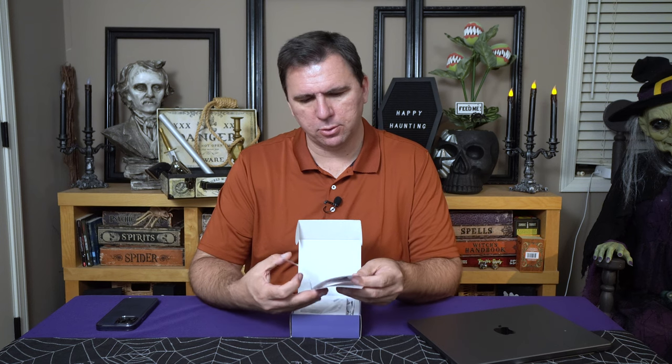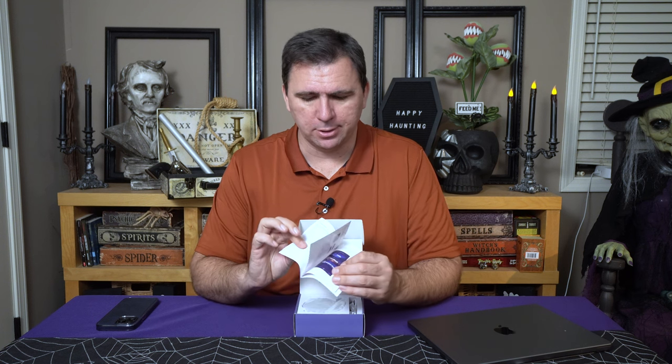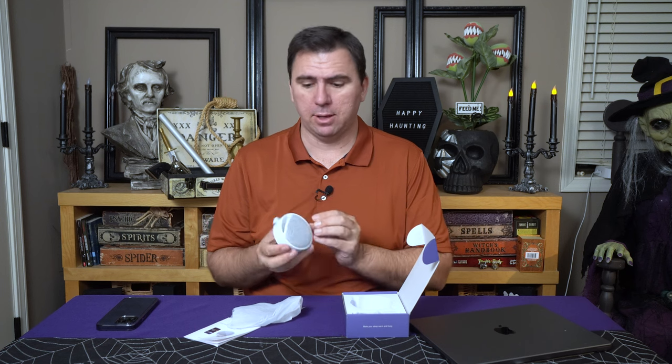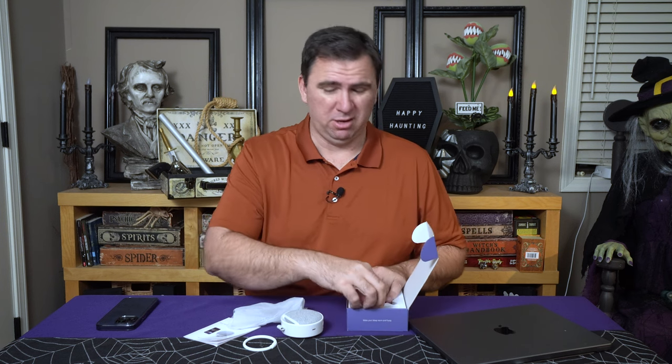So let's go ahead and open up the box and see what is inside. We have a little instruction booklet. In the instruction booklet there is a QR code that you can scan that'll take you to the app. Hopefully it'll be pretty self-explanatory because I don't like reading the instructions — although this doesn't look very complicated. There are only eight pages and a lot of them are just intro and whatnot, so it doesn't seem like it will be that hard to work out. The device is actually quite small, so it's portable — which is going to be great because I travel a lot for work.